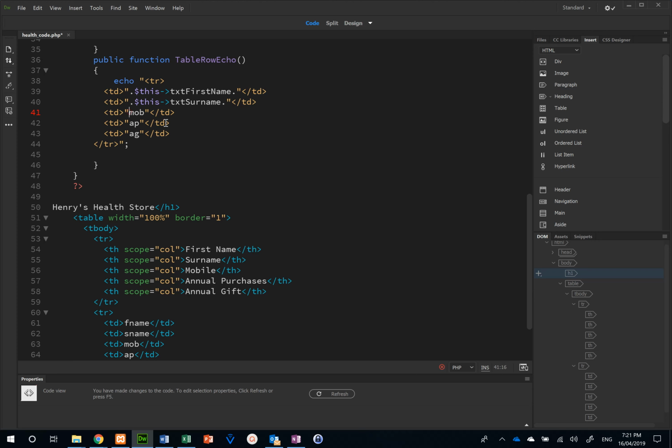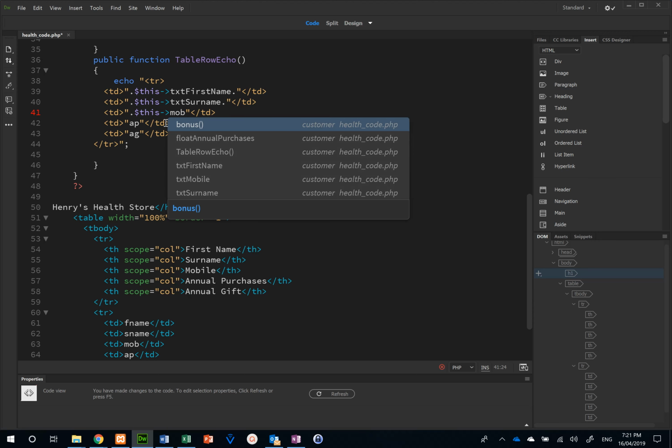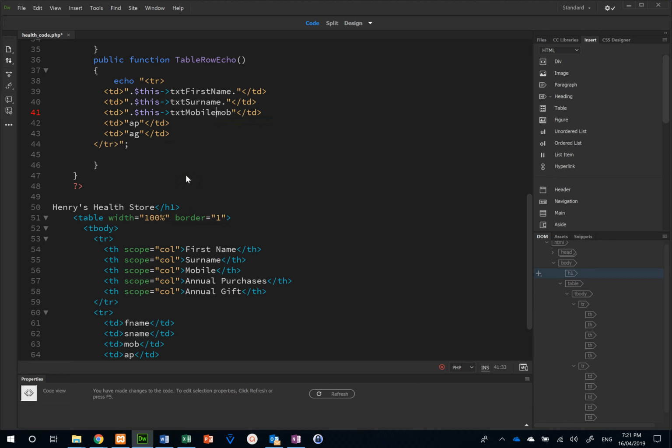Down to this one, dot, $this, and this will be the mobile, and the dot, and we can get rid of the mob. If it's not suggesting to you the values, then something's not quite right.